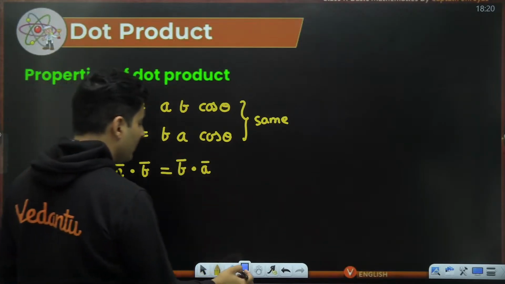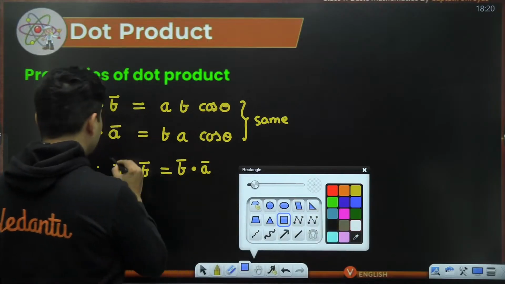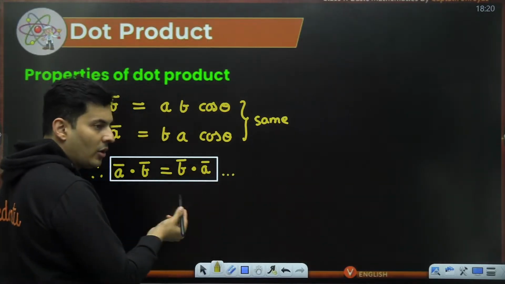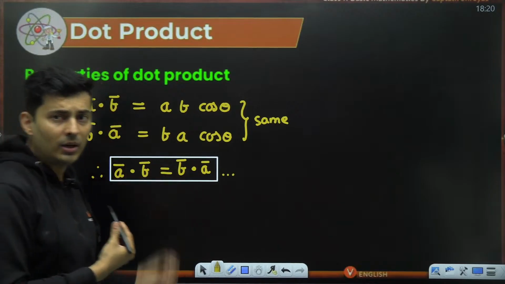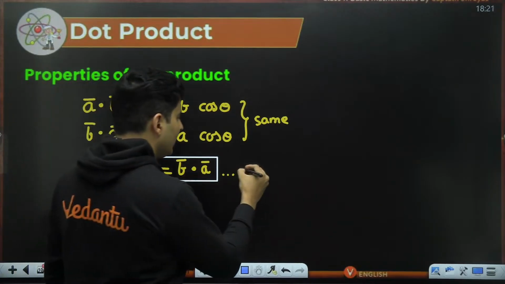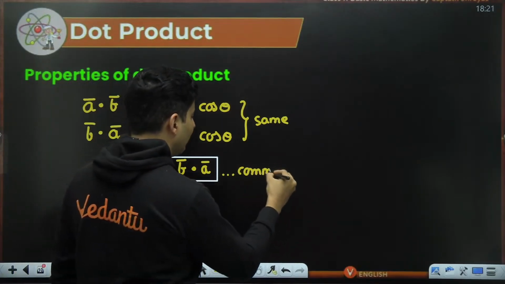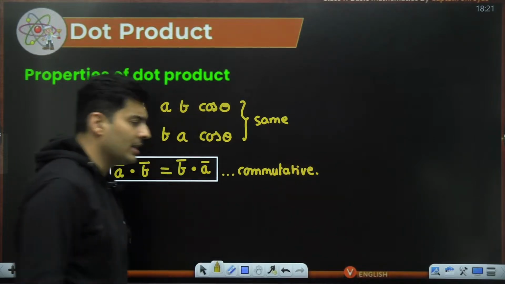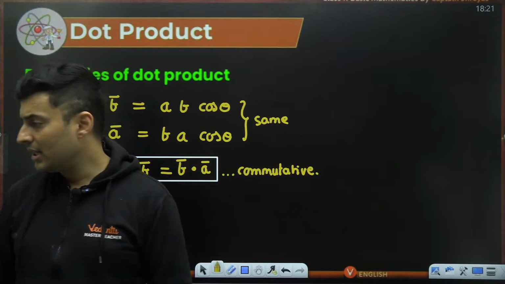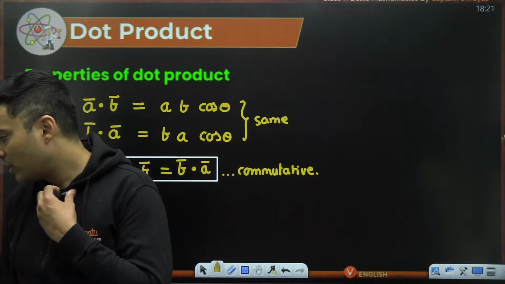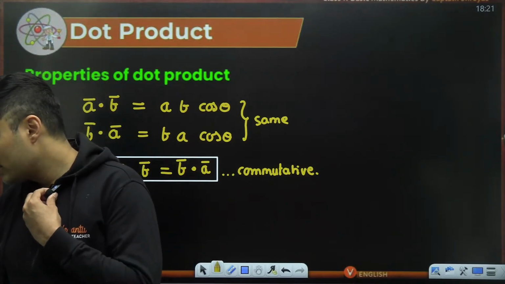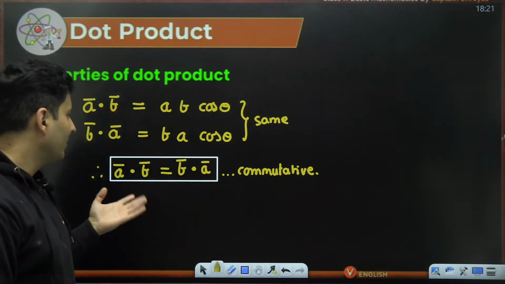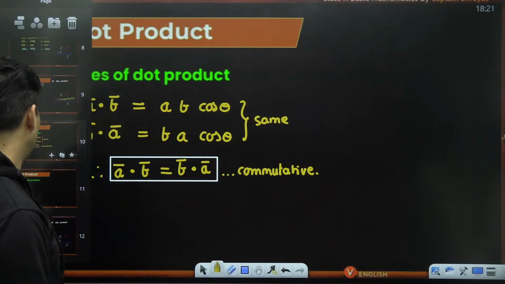So what does this mean? If B dot A is A dot B, it means that it is not dependent on the order, and when the outcome does not depend on the order of the events, then such a thing is called commutativeness. So it's commutative in nature. Okay? All right. Sir, what is the scalar product of more than two vectors? Rama, we will come to that. Triple product it is called. Okay, you can also do triple product. We'll come to it in a bit.